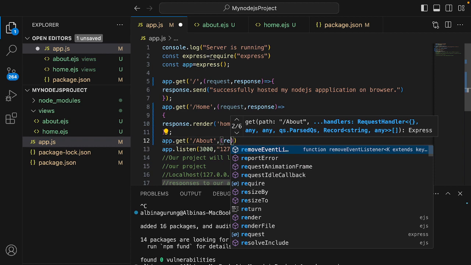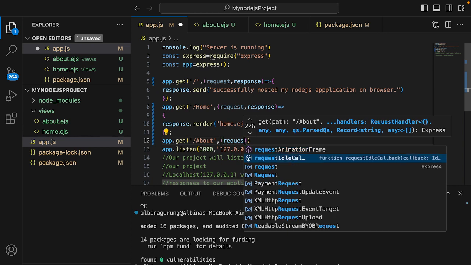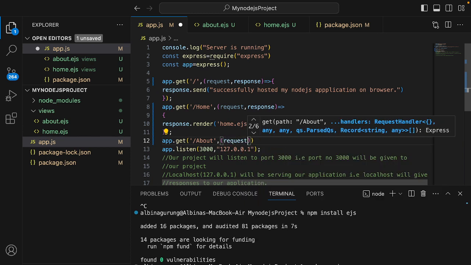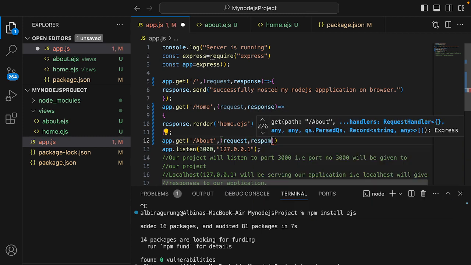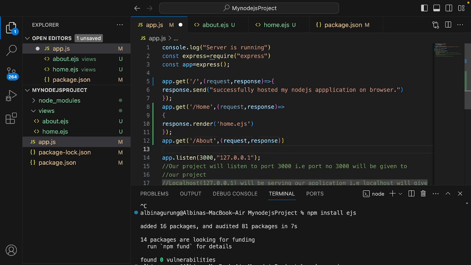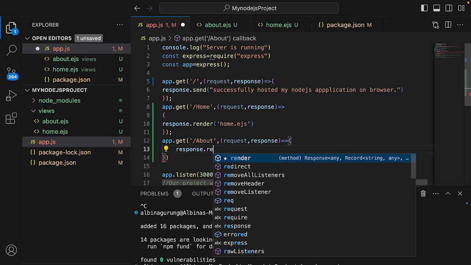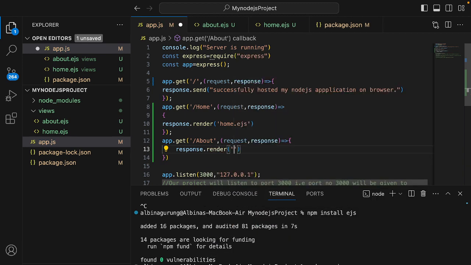So just write the same code that you wrote before: request, response, then response.render about.ejs.